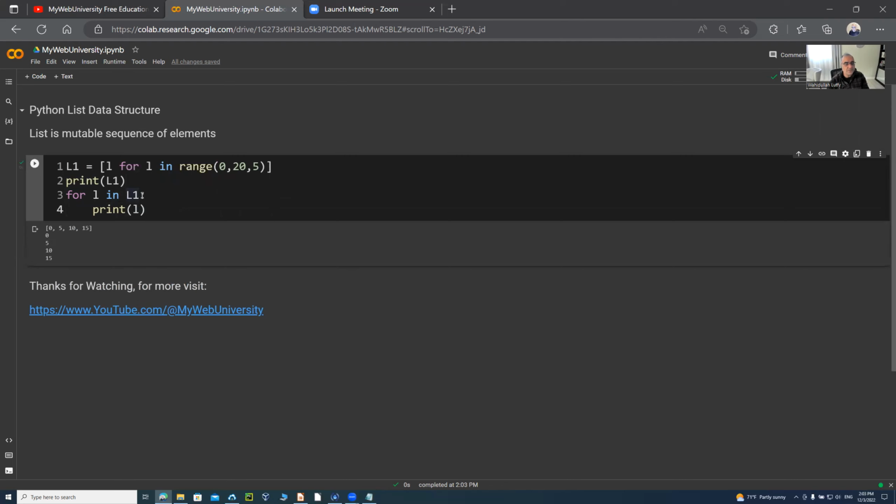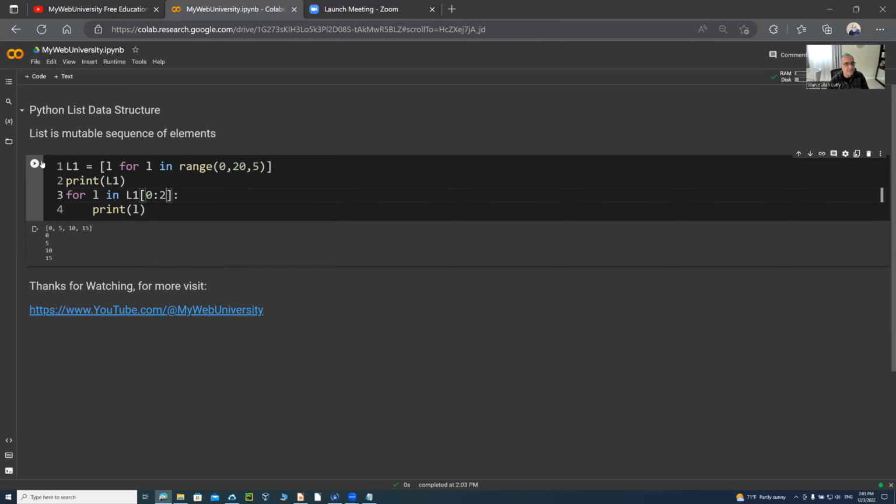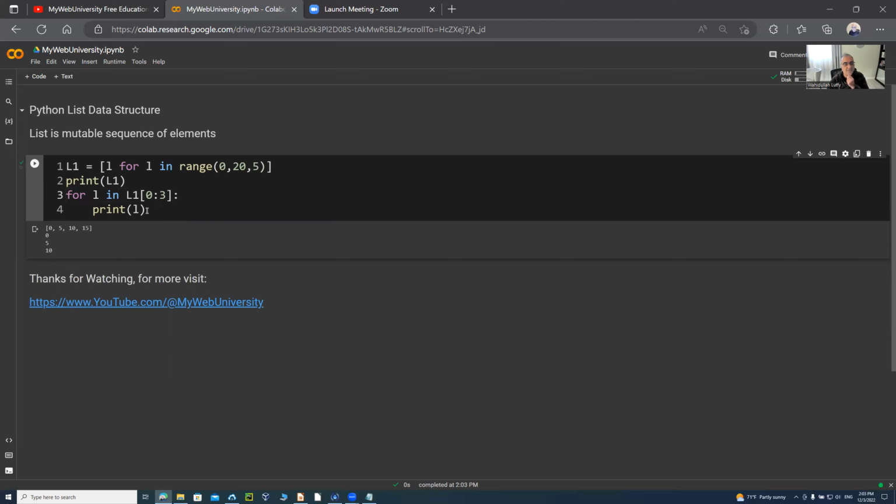This time we printed out L1, and if I want to print out by slicing, what I mean is if I want to print out the first 2 elements, 0 and 1, and this is 0 and this is 1. If I want to include the 10, then I'm going to go to 3. This is also slicing. So the earlier example that I had, and it is in the lecture also, I'm doing a different slicing. I'm giving you now a different syntax and a different way of doing it.